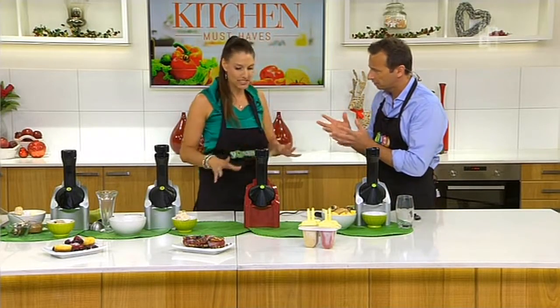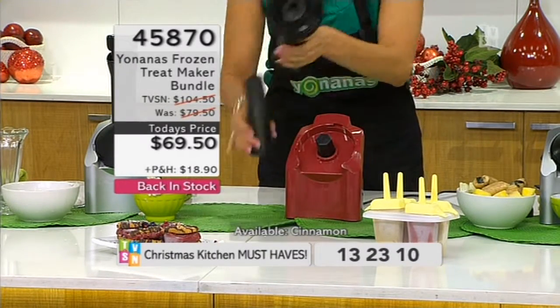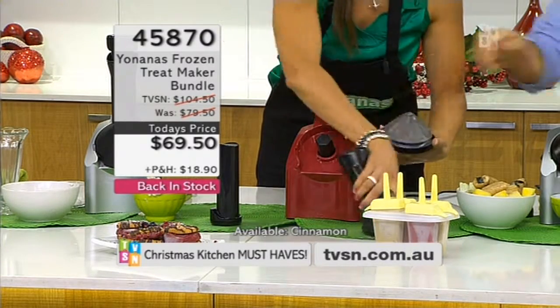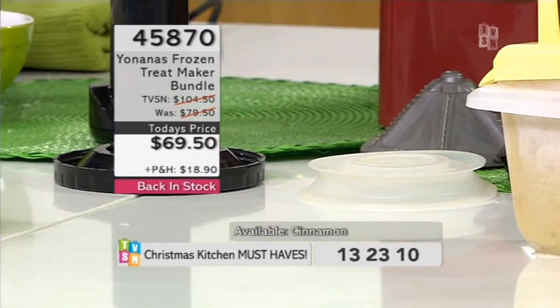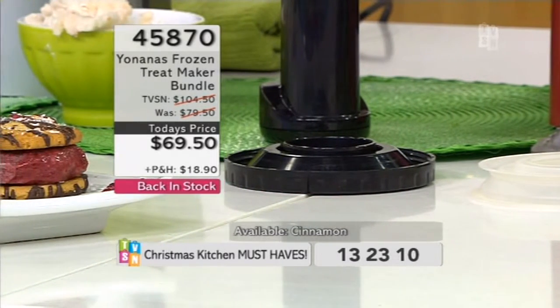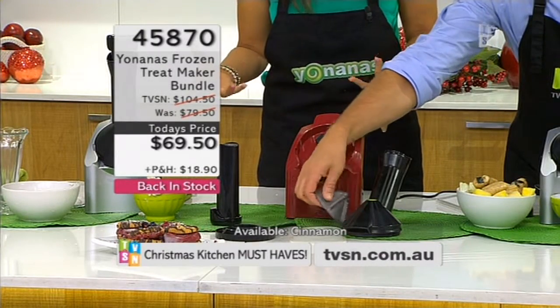Are they easy to clean? Yeah, really easy to clean. Small footprint, really light but a strong motor. They can be stored separately — this is where all the magic happens and cleaning is super simple. This all just twists off. There are five pieces — that's everything. I usually just rinse them under warm water straight away, because I just like to make things easy for myself. But you can pop all of those in the top rack of the dishwasher as well. They're all BPA free and super simple.